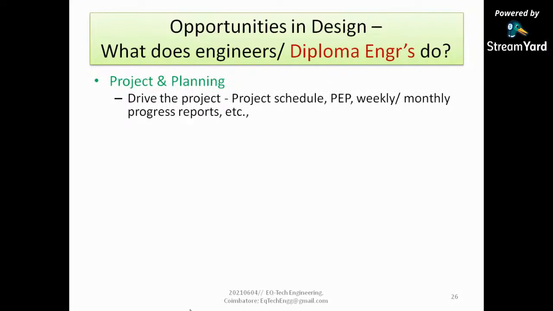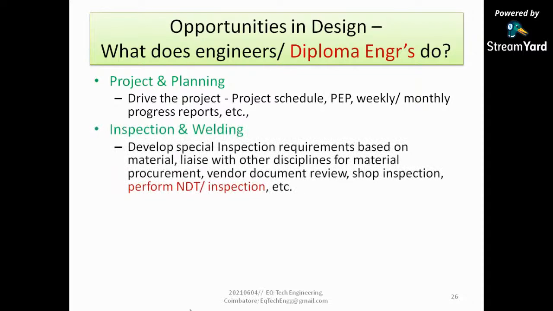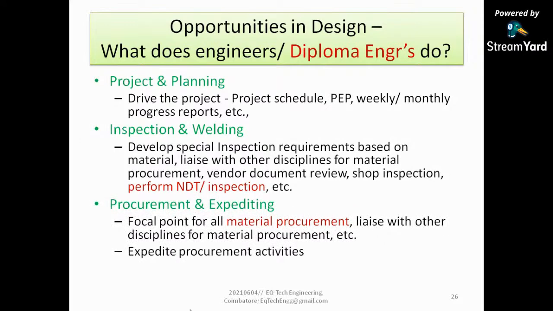Project and planning. The project department is one of the most important departments in an EPC setup because they drive the project. They will normally be interacting with the customers or the end users or the clients or the plant operators, and they'll be communicating to the discipline engineers. Mainly, they are the drivers of the project. Inspection, welding, and procurement and expediting we already saw.